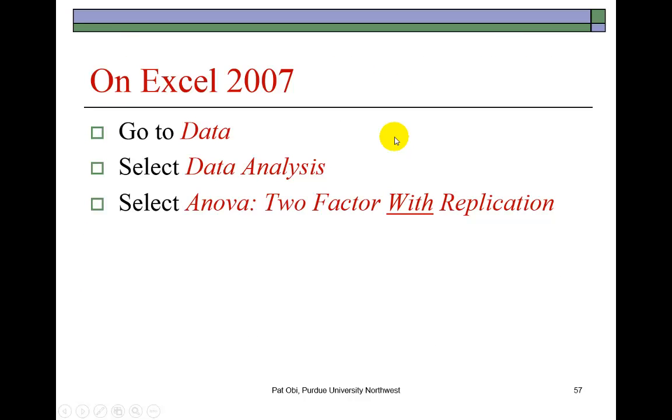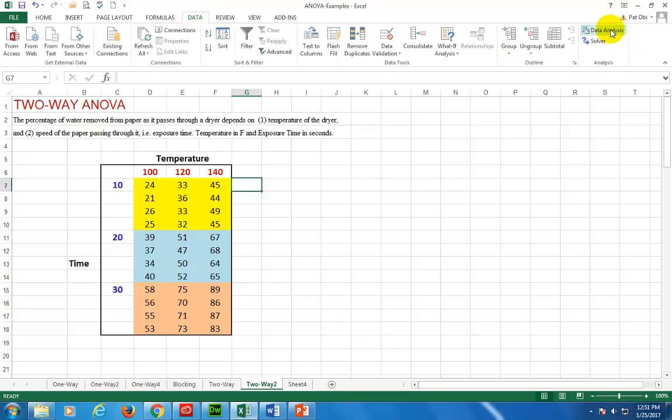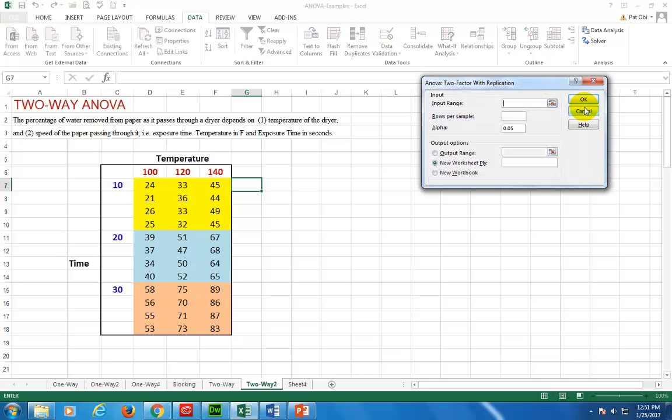So we can do this quite easily in Excel using ANOVA two-factor with replication. So let's do that real quickly. Here's our data set, and we're going to go to Data and then Data Analysis, and then right here we want to go to two-factor with replication. Okay.